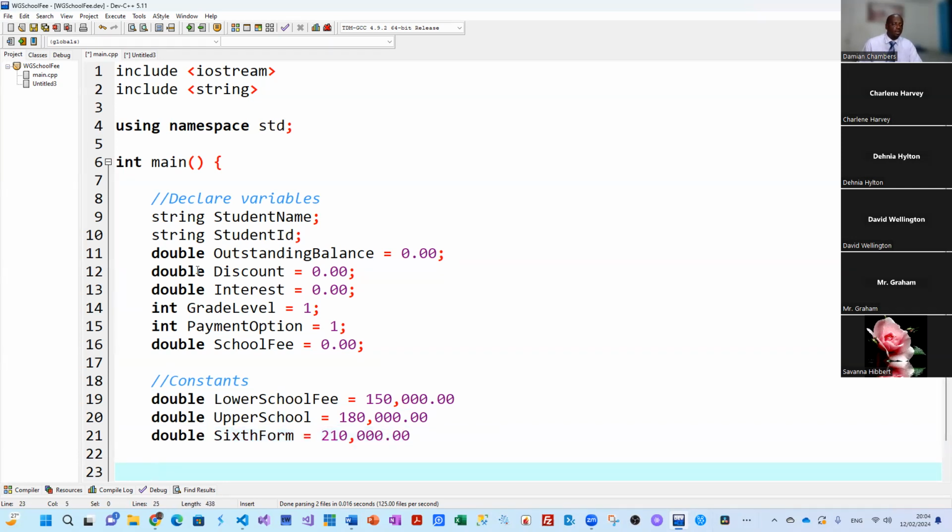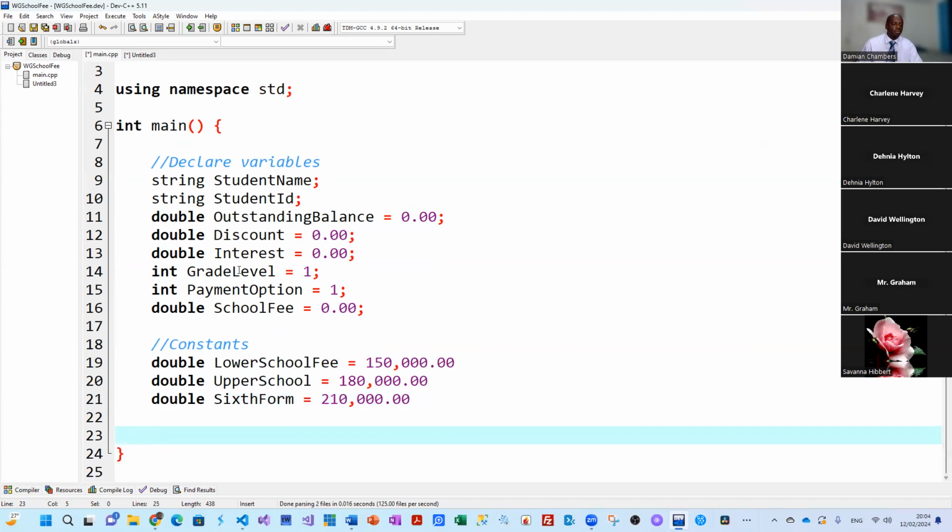Okay. So those are the variables. If, when we're going through the program, we find out we need another variable, then we can always create it. But those are the main ones we need right now. Okay, so the processing, those are the variables. The processing is that we wanted a loop.